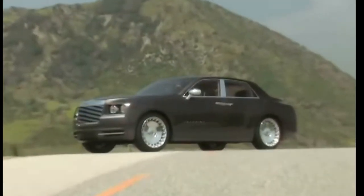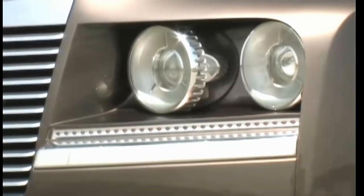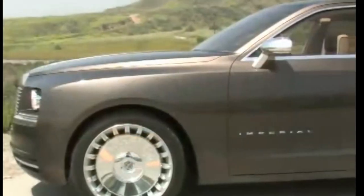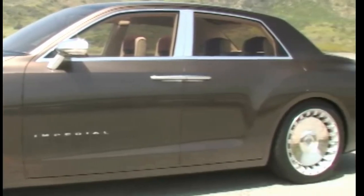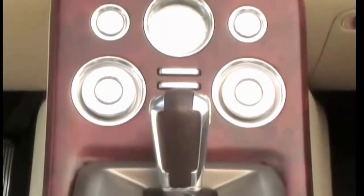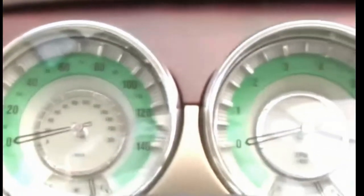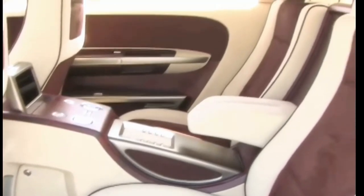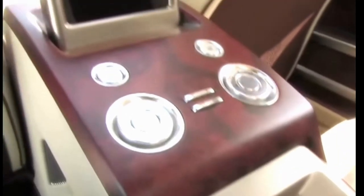This thing even has suicide doors. Other cool features include the brushed and polished aluminum grille, headlights made to look like individual pods with projectors, and same with the taillights. It also has 22-inch aluminum wheels, a lot of brushed and polished aluminum, a sunroof, and the exterior color is Imperial Bronze. On the inside there are white and brown suede seats, metallic bronze accents, and pink lighting on the dashboard.